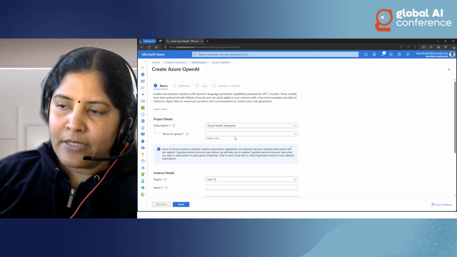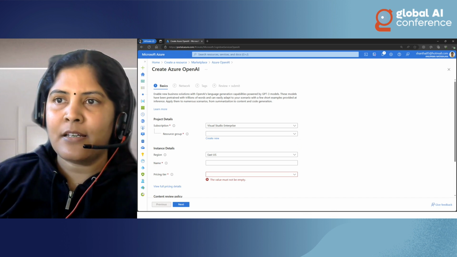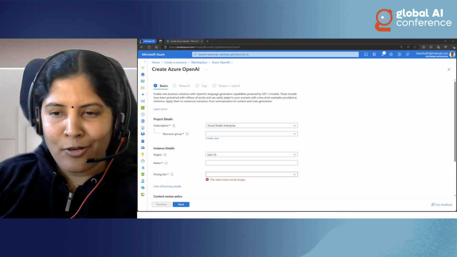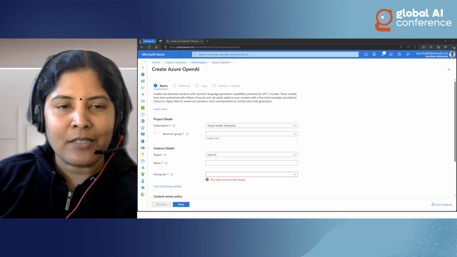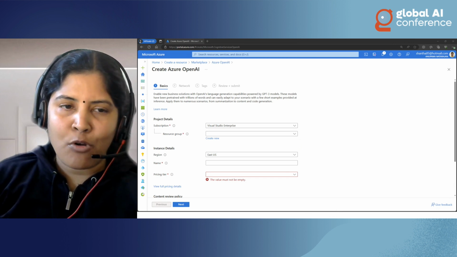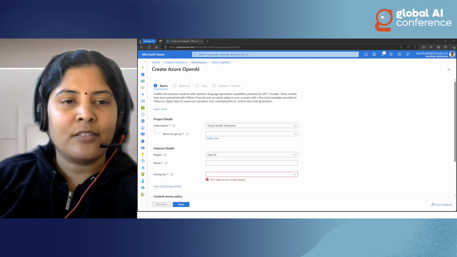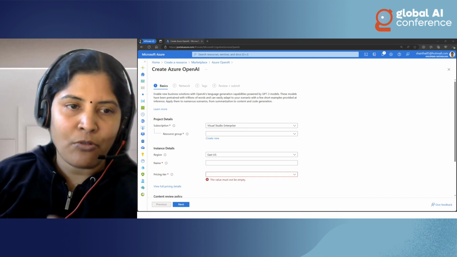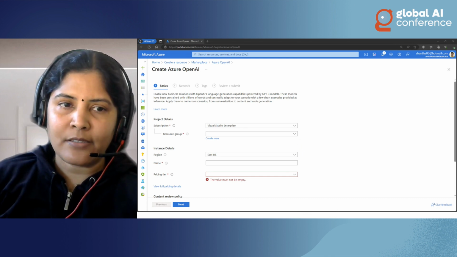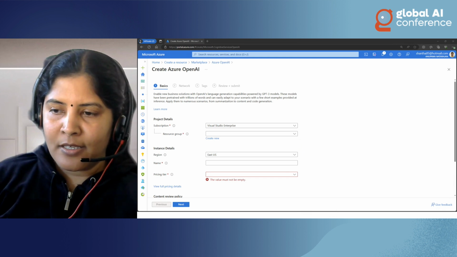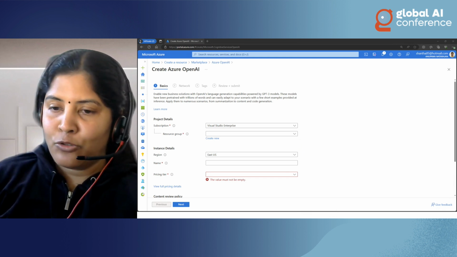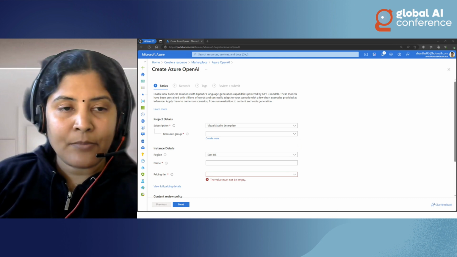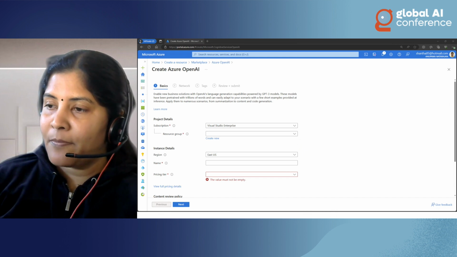One thing to keep in mind is that this service is getting updates on a daily basis as we talk. So consider what type of models you want to use, and find out the regions where these models are supported. That is really important to know before you go ahead and provision the Azure OpenAI service, because depending on the capabilities you need, you may need to choose the region where those capabilities are available. That's something to keep in mind before you provision it.